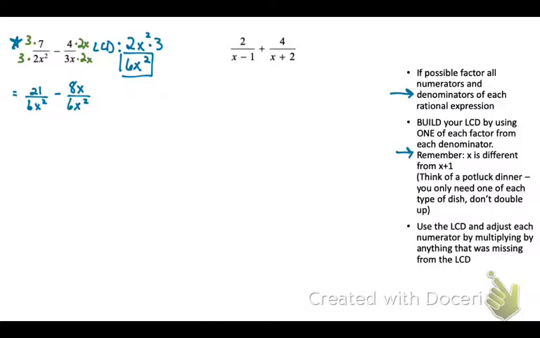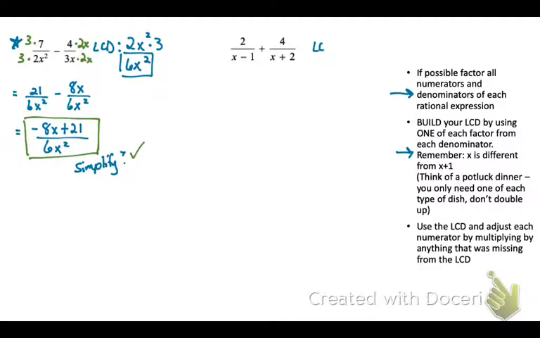Now I'm going to subtract my adjusted numerators and put that all over one common denominator. And I just put my numerator in standard form, so negative 8x plus 21. The last thing is see if you can simplify that rational, which we did in concept 39, I think. We cannot factor or divide anything out, so that is simplified, and that's our final rational expression.